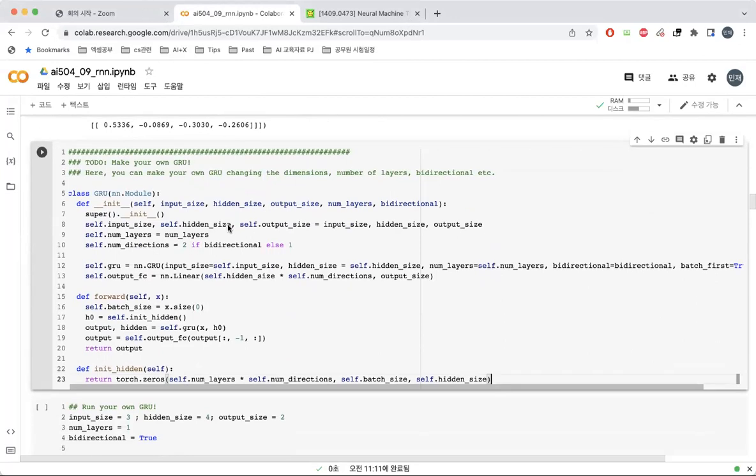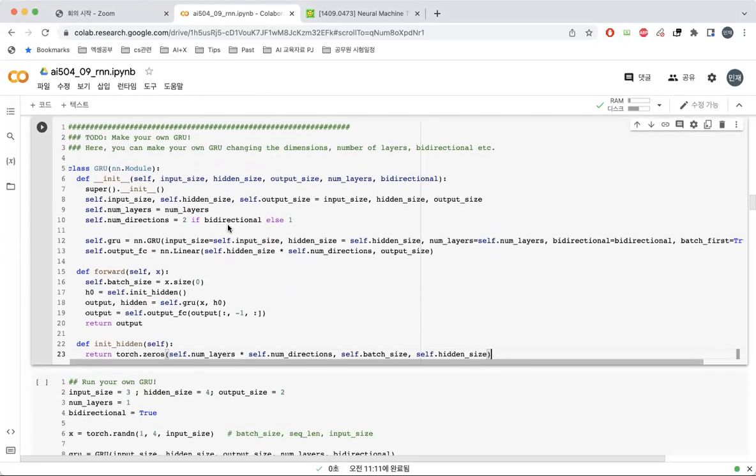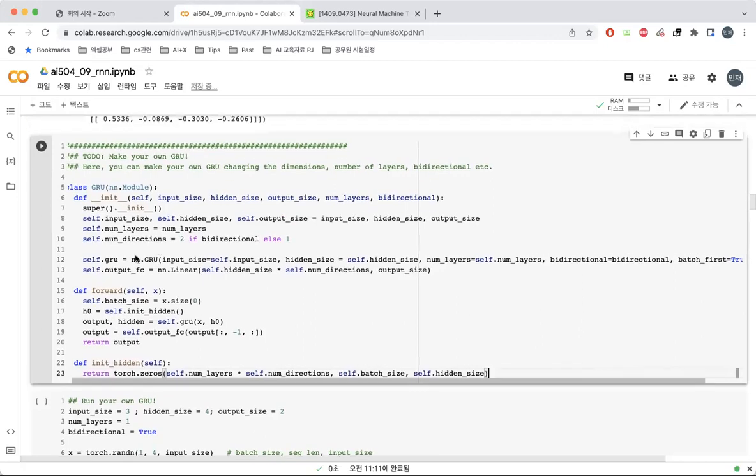Okay, this is the GRU class part, and everything is the same except for the nn.GRU part. Instead of the input and hidden state vector, the hidden state vector at time step 0 is passed into forward, and you input that hidden state vector and the input vector to the GRU cell.